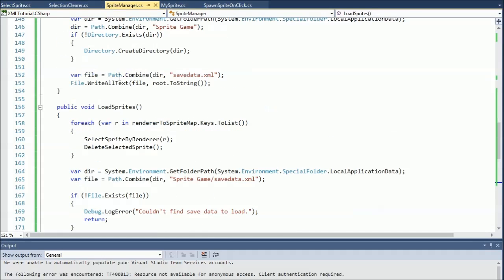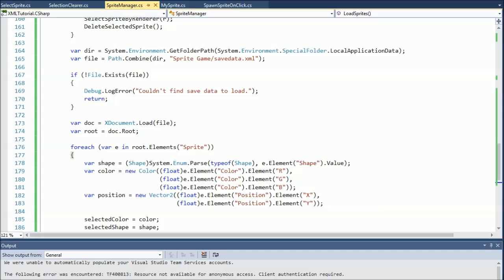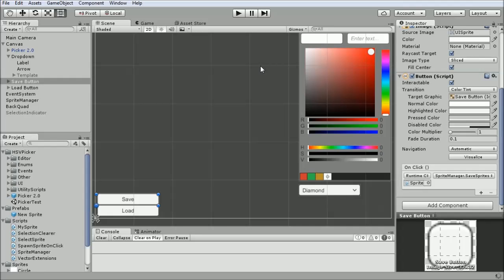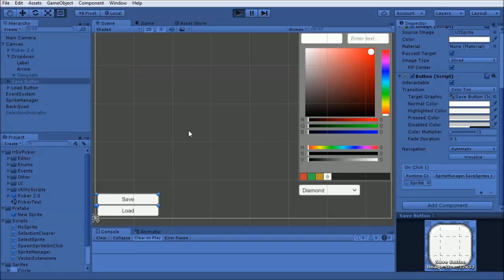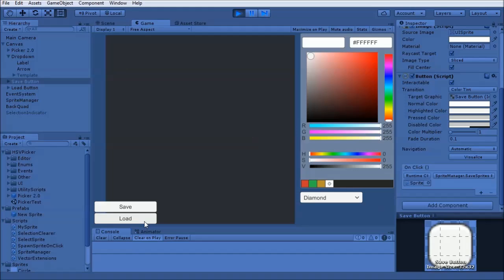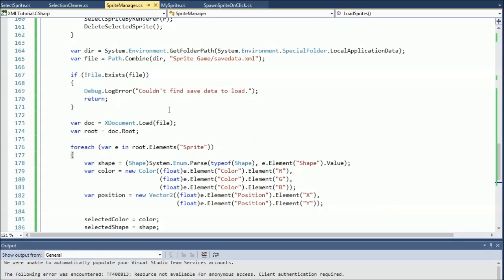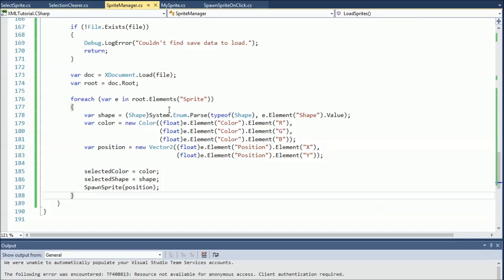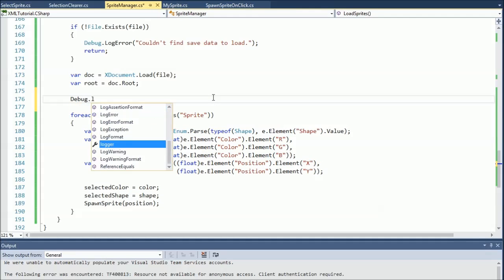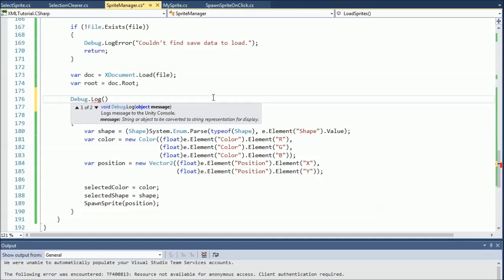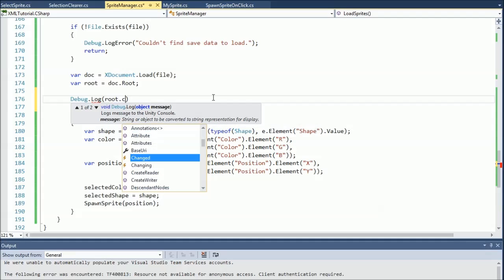Alright, let's see if that works. Come over to Unity, let it compile, hit play, load. It clearly did not work. So let's see why. Debug.Log root.